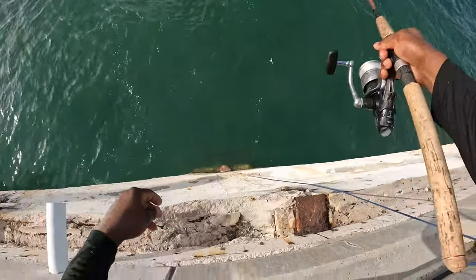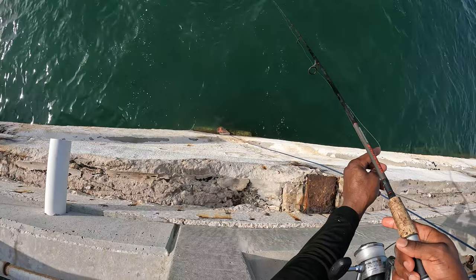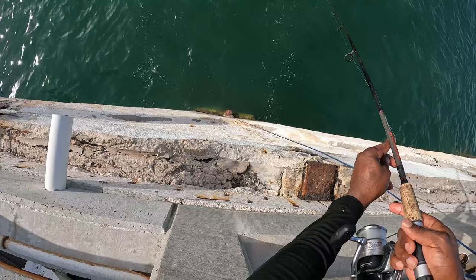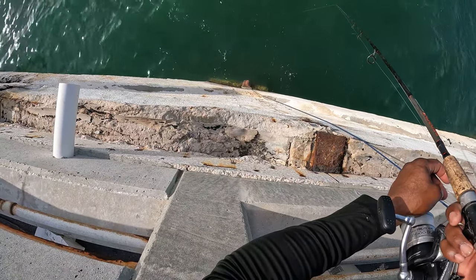Let's get a shrimp down here. That is a huge jack. Holy moly, I do not want to catch him. We got 4 tarpon here now.